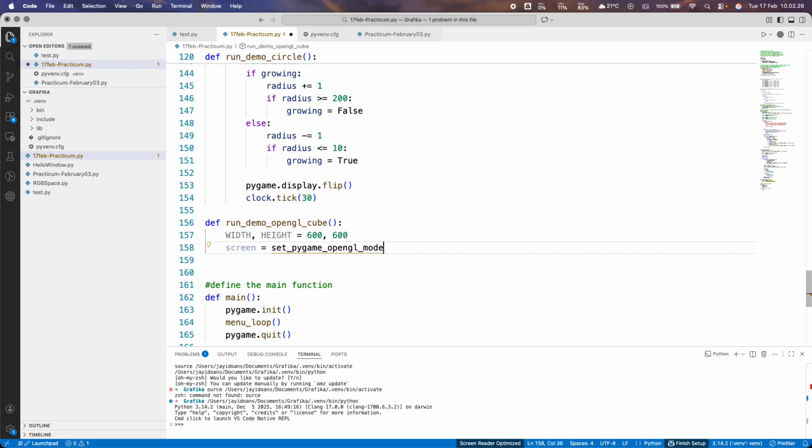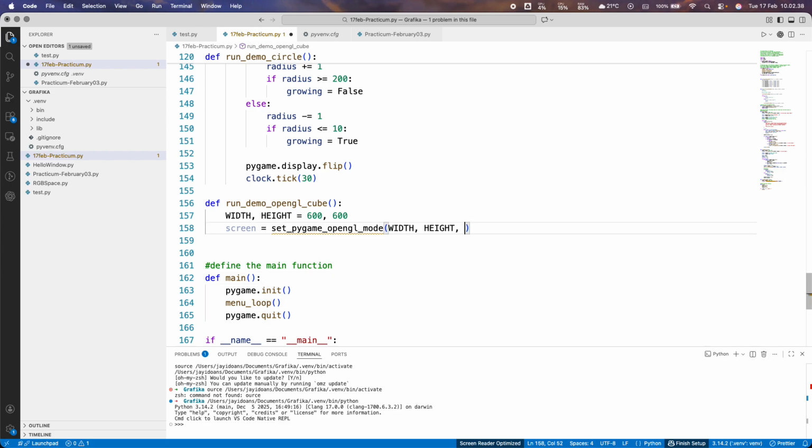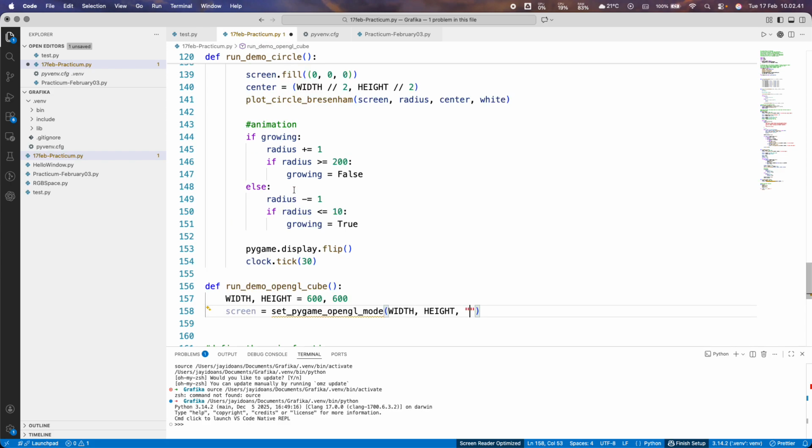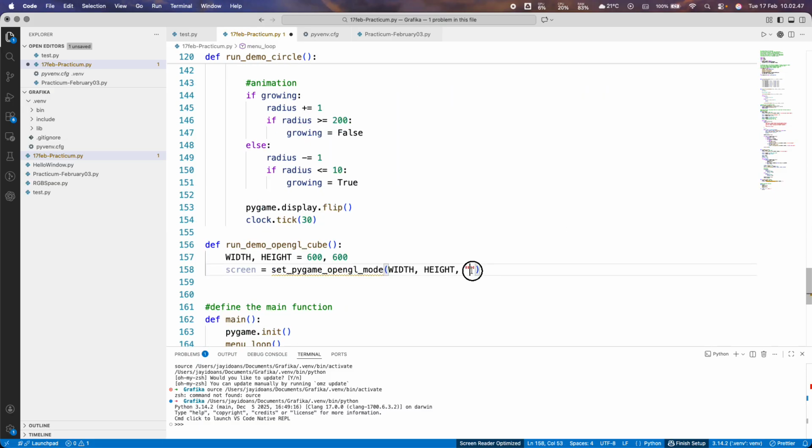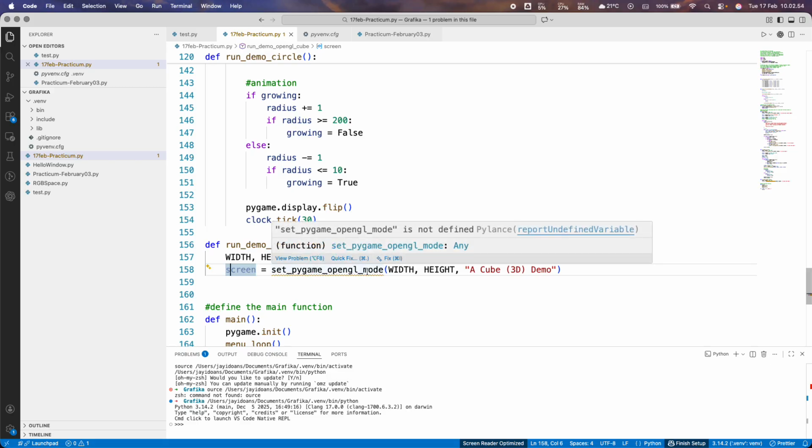Okay, set Pygame OpenGL mode, and then we define the width and then height. And also the same captions. What is the caption? I will take it from here, a cube 3-dimension demo. So the screen will be based on the set Pygame OpenGL mode with width, height, and the caption a cube 3D demo.